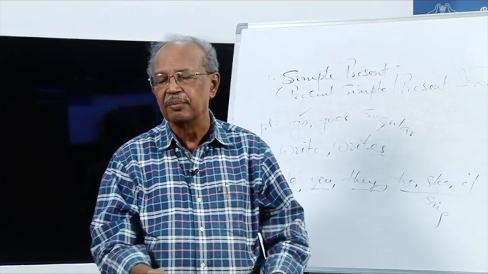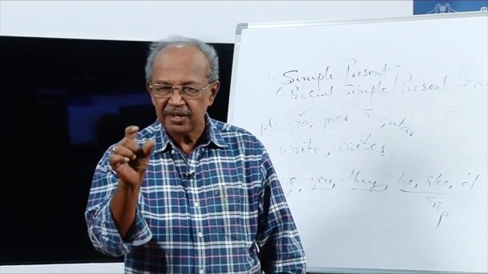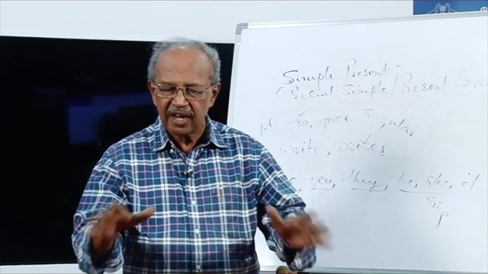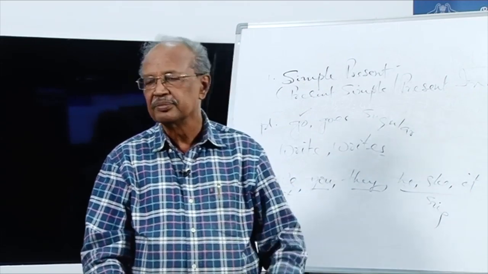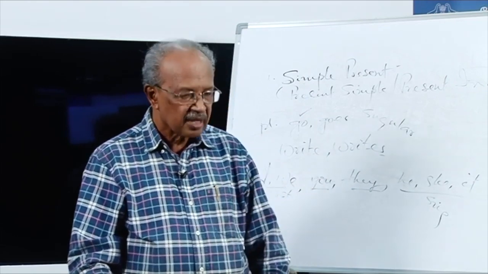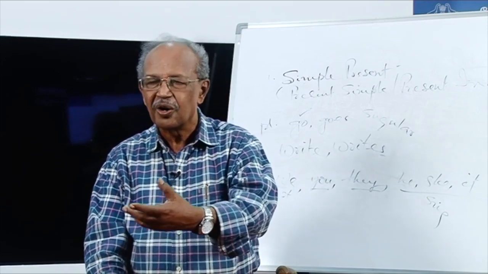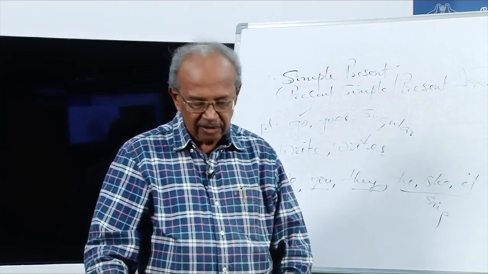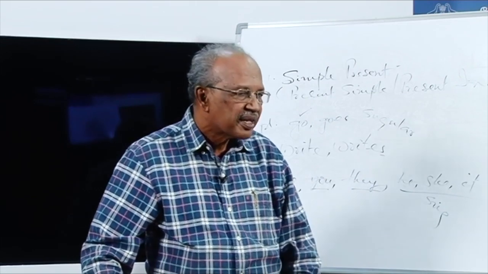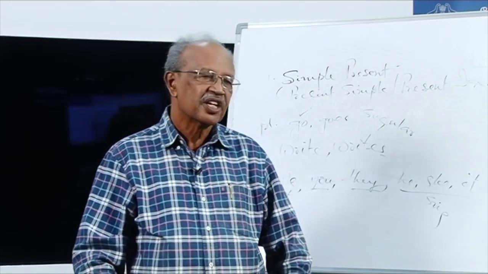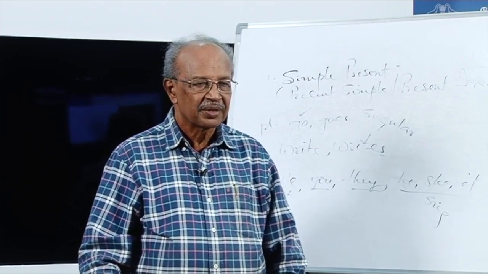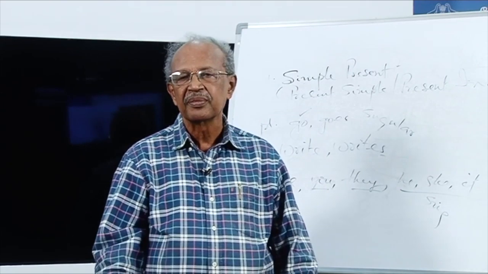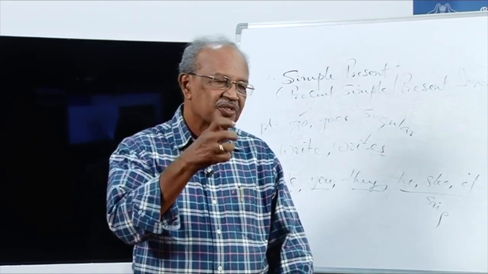I live in Thiruvananthapuram. Live. It's a permanent action. You get the point? No change at all, at least for the time being. I live in Thiruvananthapuram. I speak Malayalam. I know Malayalam, English and Hindi. So speak, know, all these are simple present verbs used for expressing actions of permanent nature. I am a teacher, or I am an employee, or I am a student. There it indicates a state.